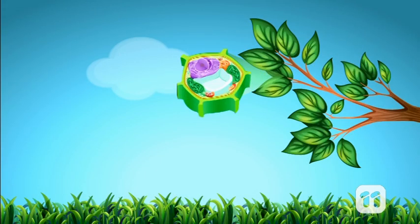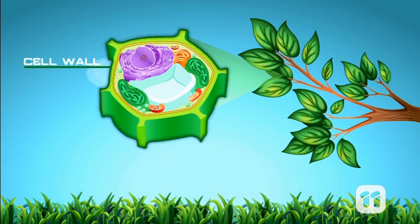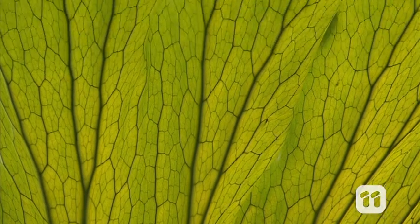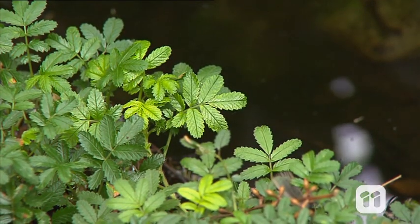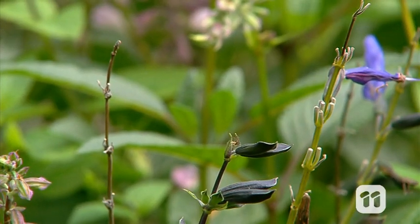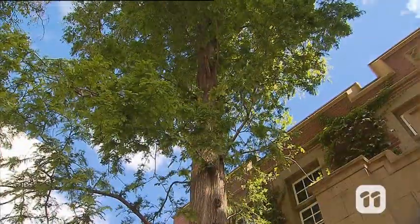Every living thing is made up of cells. Cells have this basic shape — a sort of container that holds all the parts that make the plant a living organism. Like a skeleton in a human or animal, the cell wall of a plant cell gives the plant its shape or form. It's also made of a very valuable substance: cellulose. Cellulose is strong and keeps a lot of different types of plants standing upright. When grounds become saltier, plants have difficulties in making cellulose.